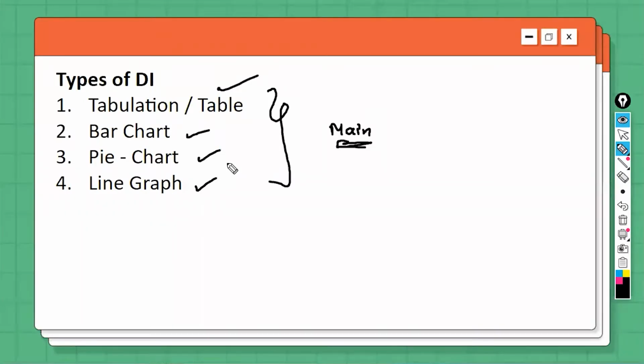Okay. But then that is not very common. These are the most common data representations. We'll just see one by one. Whatever it be, we need to understand the data and then solve the questions. I'll show you one example each so that you will understand how the data will look. And also I'll solve one data interpretation question so that you will understand things better.